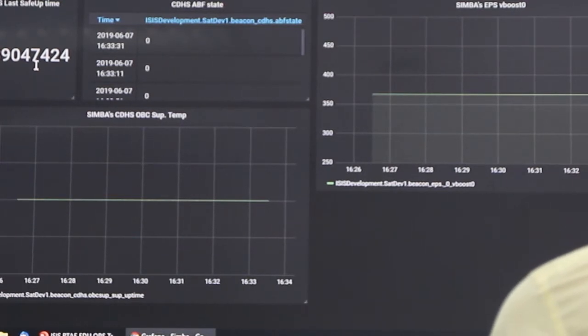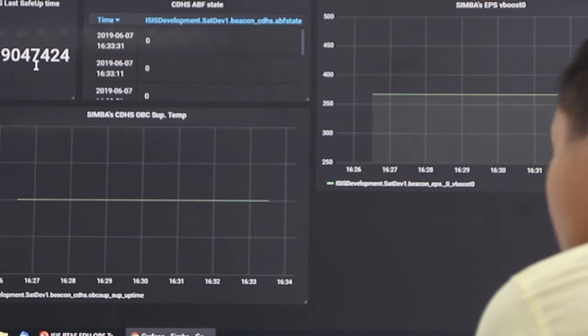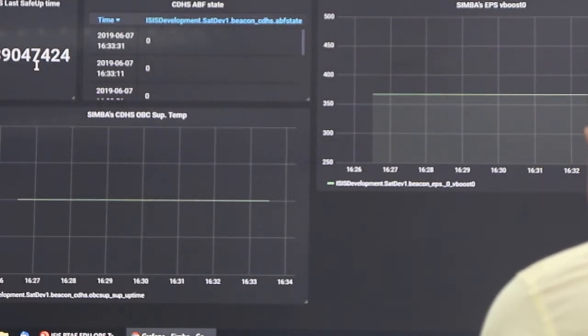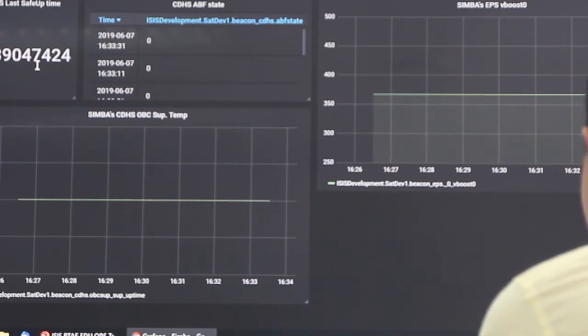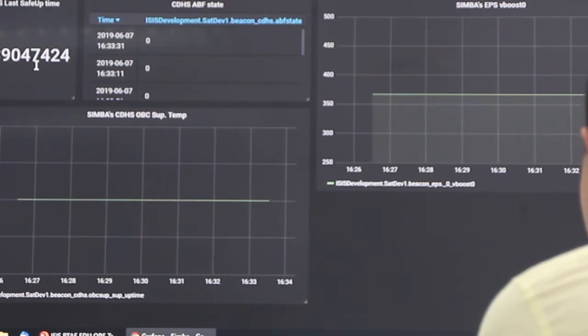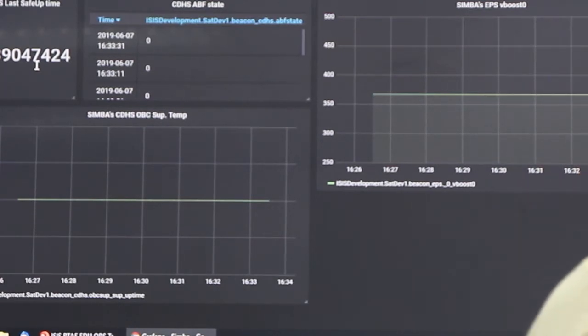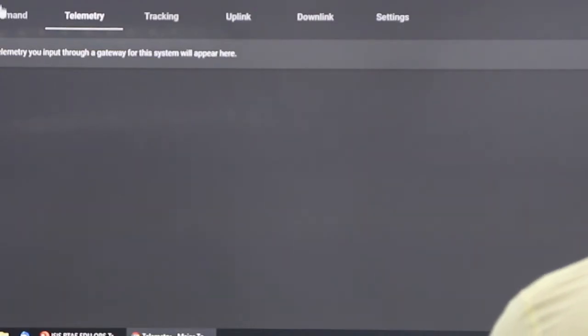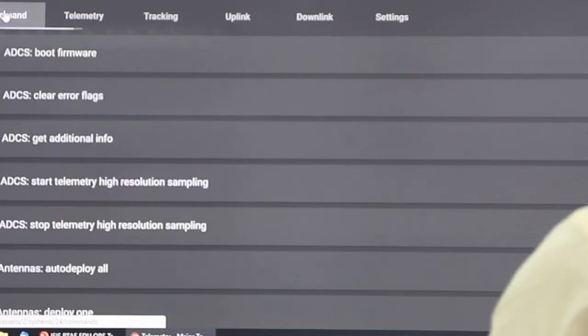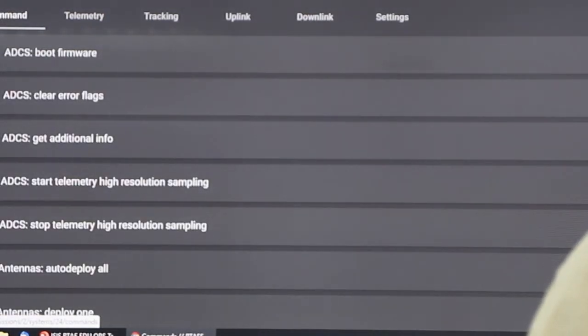Is the Major Tom limited to only Chrome? For now, yes. For Chrome, yes. So we'll try this tomorrow with more detail, and hopefully we'll get to see the data coming live. Now what I wanted to show you mostly is the commands. So the commands, we can see here.